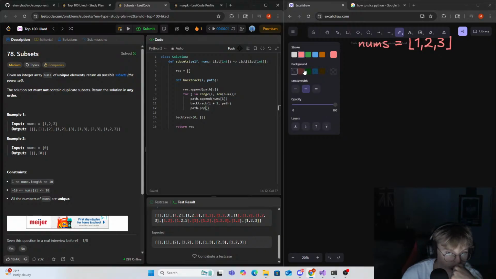So what is path? Isn't that what your path is doing? Path is the list here that I'm appending to res. You can see I'm getting the answer. I'm just getting duplicates, dude, and it must not contain duplicate sets, but I don't know off the top of my head how to handle that, to be honest. I don't want to ask GPT, dude.